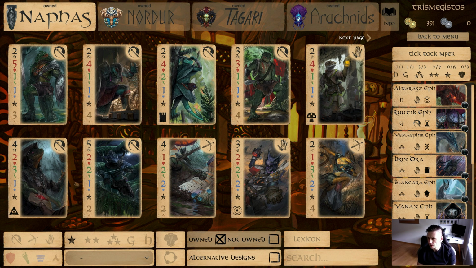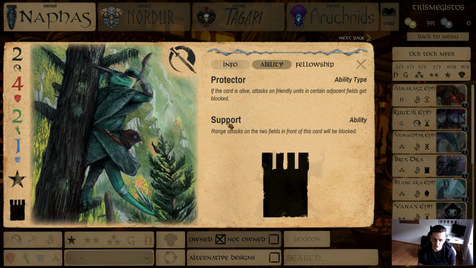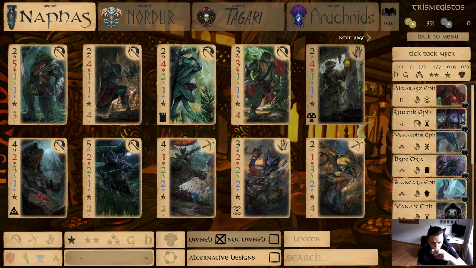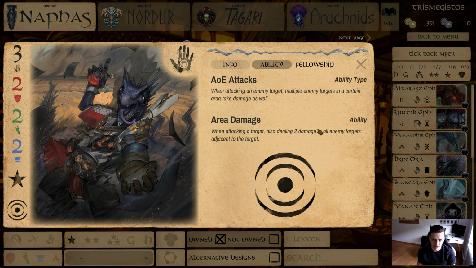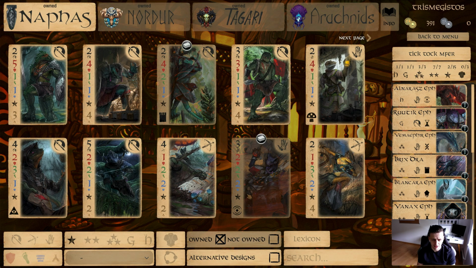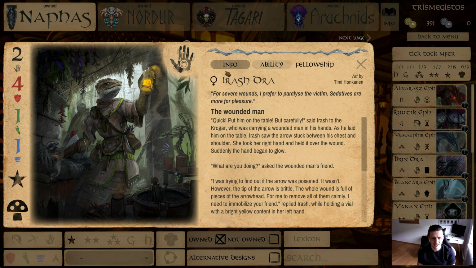Alright, we have 7 Pioneers, and then we move on to the Warriors. First warrior we are going to take is Finn. Gives us the support ability, range attacks on the 2 fields in front of this card will be blocked. Nice addition. Also another thing our opponent has to consider. We will use Jupo, area damage as well, and combined with Iron Rush, a lot of AoE damage to calculate.